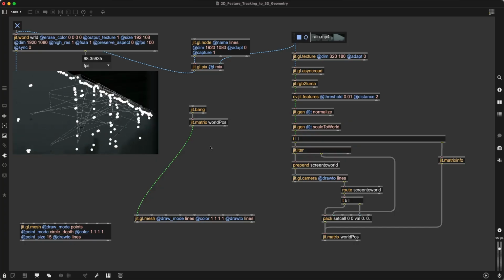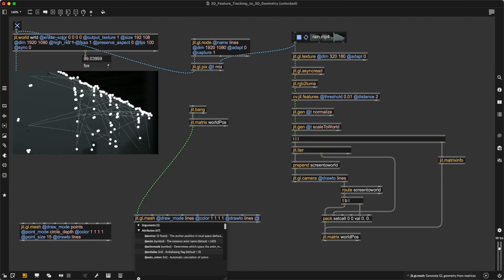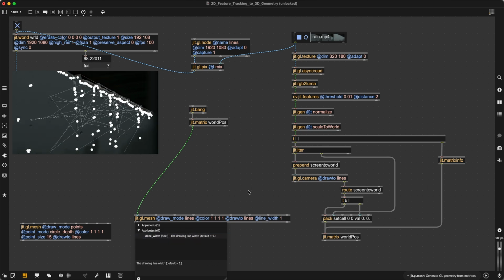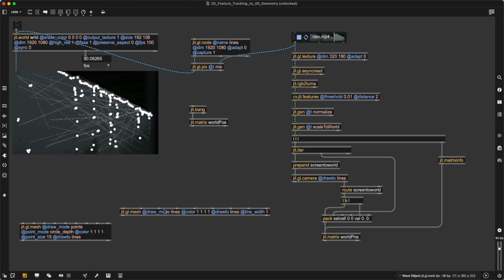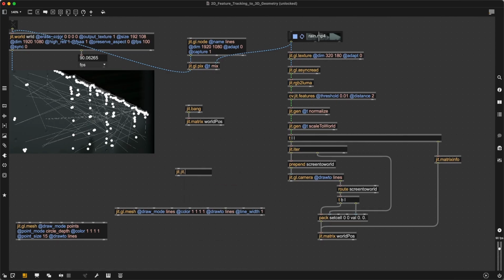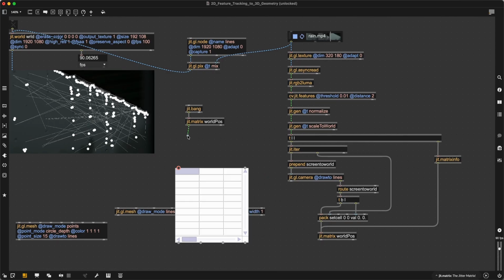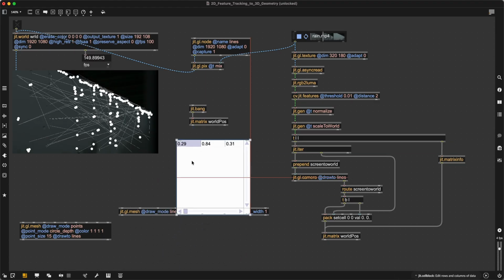You can see, you can use it if you like this aesthetic. But essentially, what this object is doing is, sorry, jit.cellblock, what do I need? So what this object is doing, the first point is coming here, drawing a line to the second point. Then it's taking the third point, drawing a line to the fourth point. Then it takes the fifth point and draws a line to the sixth point, and so on.